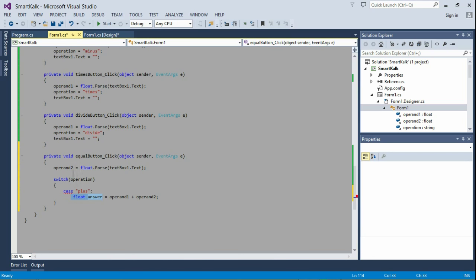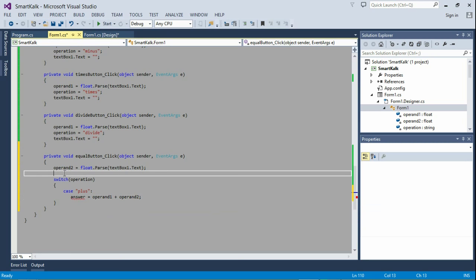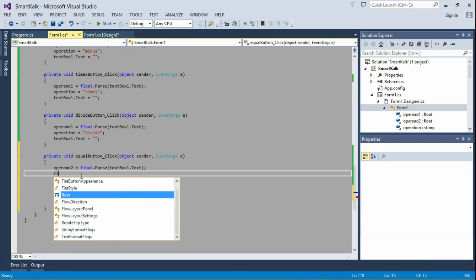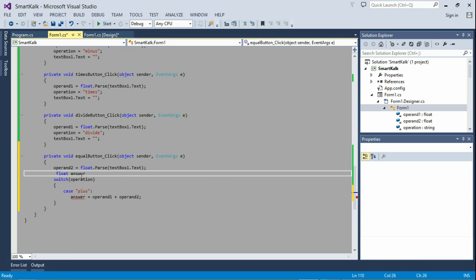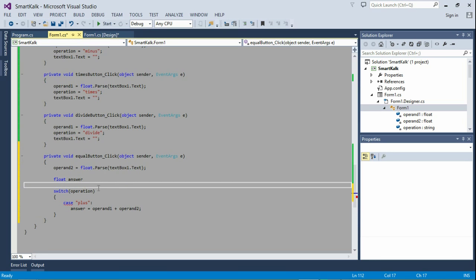That's not global in the form per se, but we'll just remove that answer from there and instead declare answer before you enter the switch, before you start the switch operation.